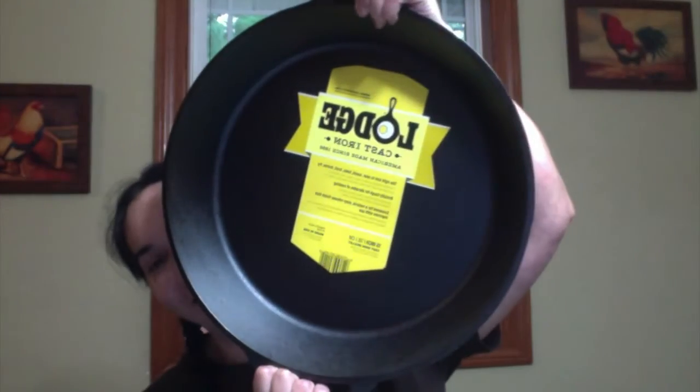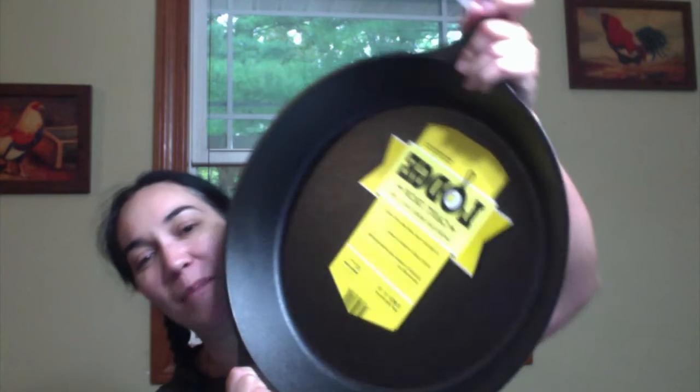Today, this is so dorky, but I'm really excited that I got a new cast iron skillet. I mentioned something to my husband about being interested in transitioning over to cast iron. I've got a very well seasoned 12-inch cast iron skillet that he has been in love with, especially for making eggs. And he said, I wish I could use it for everything, but it's just not big enough for things like frying fish for him and my son.